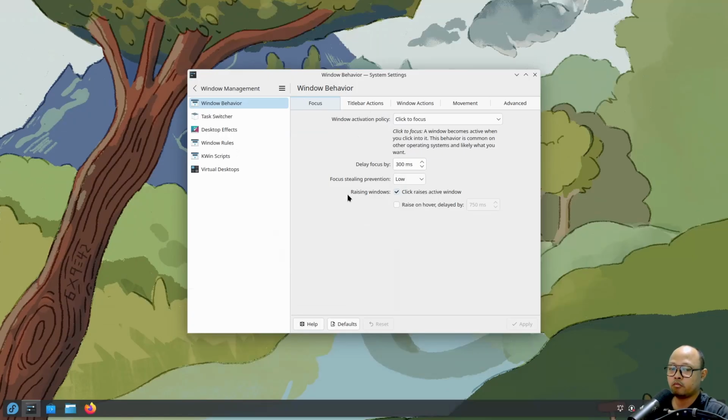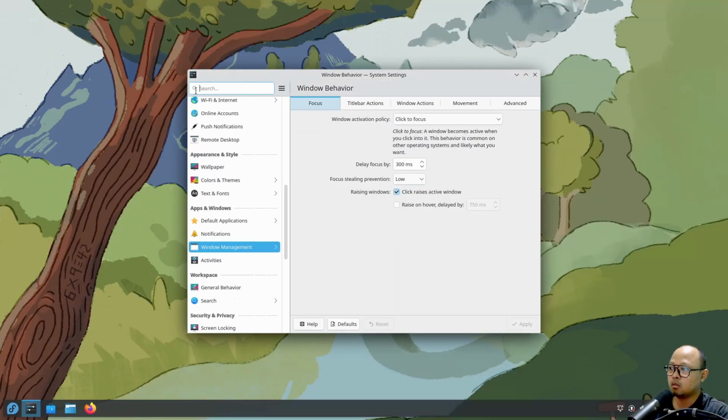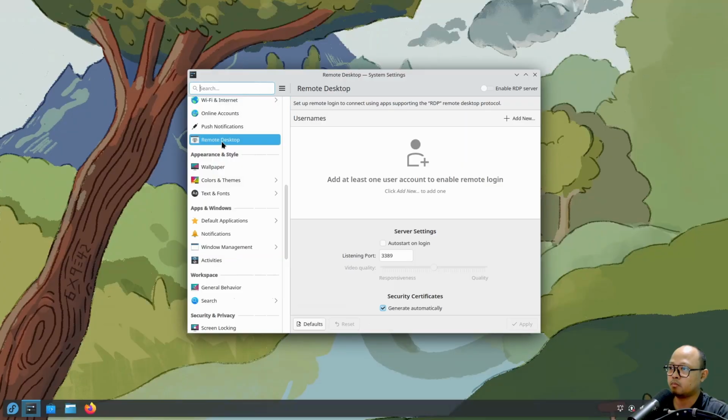Another interesting thing for me is the remote desktop menu. We can see that in here, remote desktop. Because right now I'm using GNOME Boxes, I cannot connect to my VM from my host operating system. Usually I need VirtualBox running on my GNOME so I can use the bridge network mode easily, so I can connect to my VM through the bridge network in VirtualBox. I will close this system settings window.